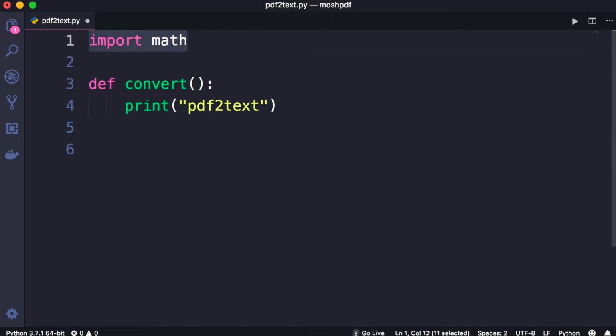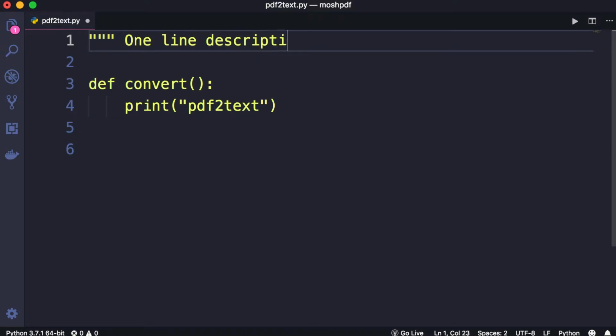So when we publish a module for other people to use, we should document the module itself as well as every object in it. So any classes, any methods in those classes, or any standalone functions in that module should be perfectly documented. So here, the first line of the module should be a docstring. We use triple quotes to define a docstring. Here we can have a one-line description that ends with a period.